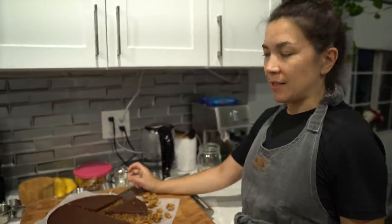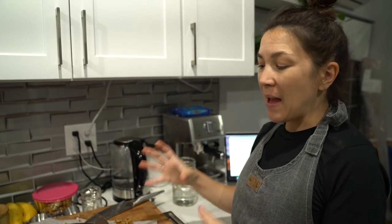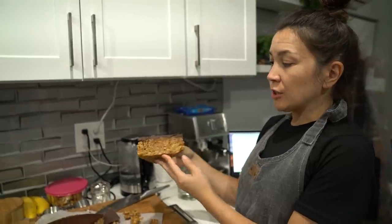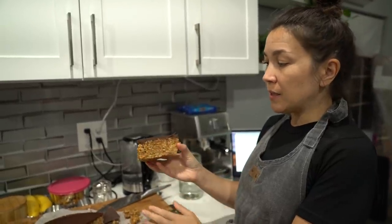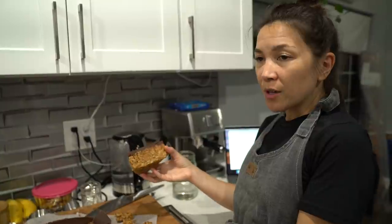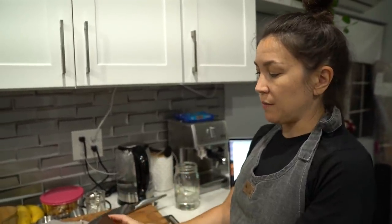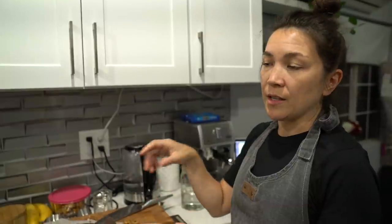So annoying how testing is like. So now I know the amount of stuff I have is correct because this is how thick I want this thing. So I know to use the same amount of Rice Krispies. I know that the method works, whatever, but not that the method works, but like the whole style of it is like this. So it gives me an idea. But now I have to adjust the mixture and the ingredients.